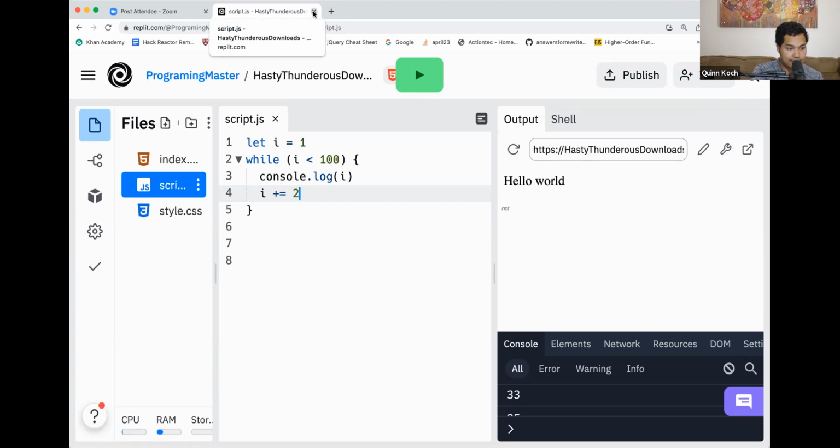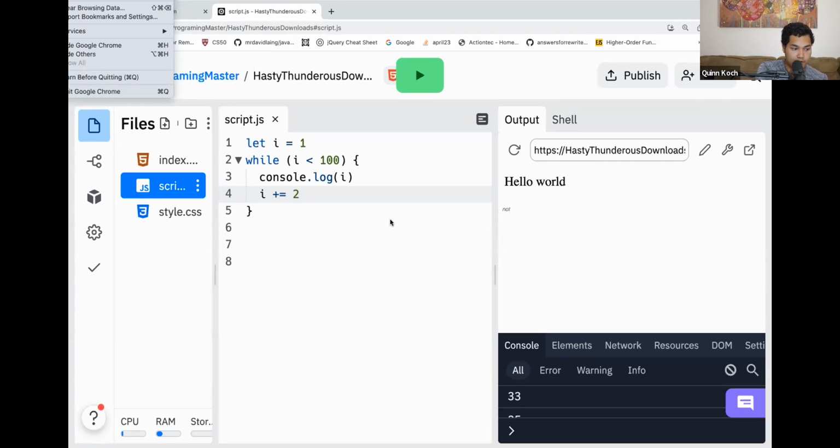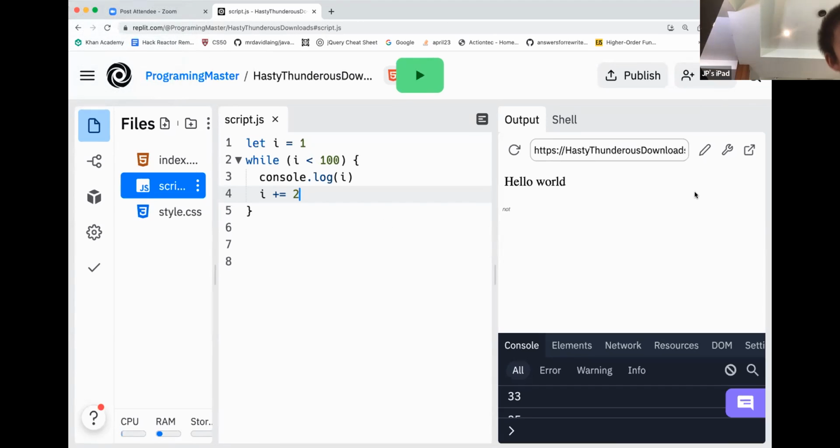Just click the X, get out, and come back. If you need to, you can also force quit. I can't show it here, but on your top left, there's a button that says Chrome. If you click on that, you can quit Chrome on the bottom. Or I should be saying it says force quit Chrome. Mine does not have that. All right, I'll help you at the end of the class.